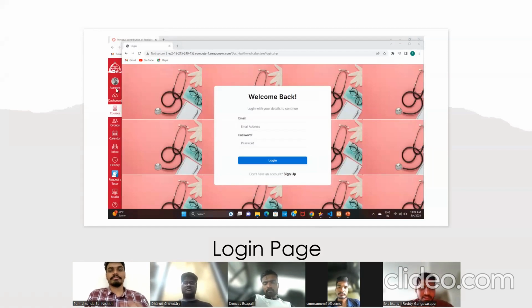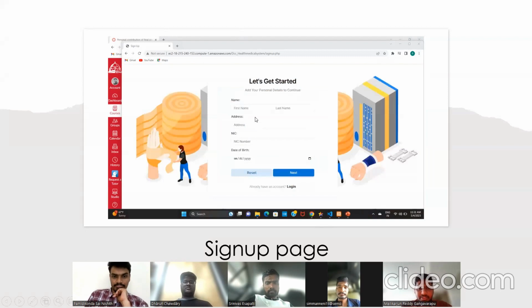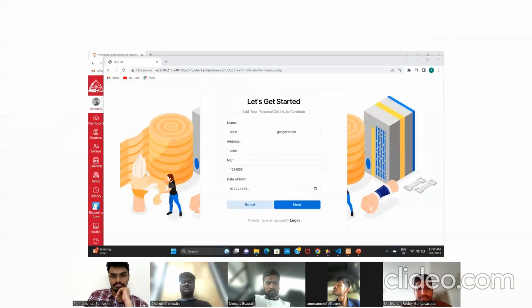Yeah, sorry. This is the login page that we have created. The UI will display like this, where we need to enter the user ID and the password for the login of different users. This is the registration page. We usually take different types of details of a patient, and those details will be stored in the database for future purposes. Next slide.